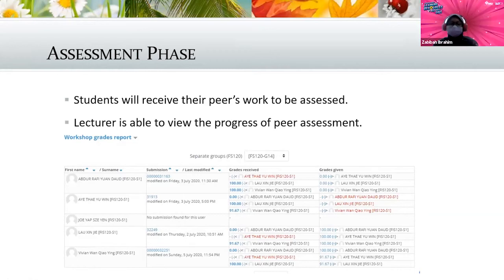Yes, correct. Oh, okay. So if we are not set up according to the group, then any members can assess, if we use random allocation. Yes. If you want to set the allocation regardless of the grouping, then you don't have to set separate groups. You have to set no group. Oh, okay. Sure. Thanks.